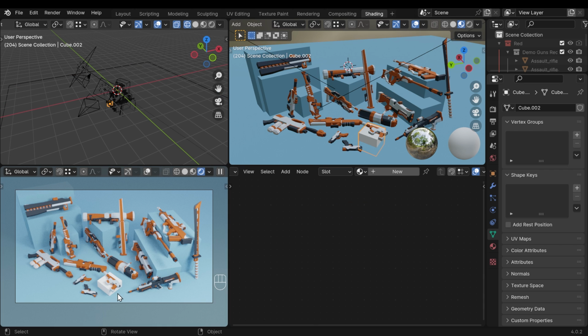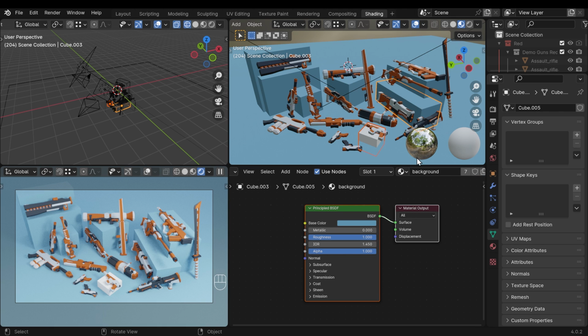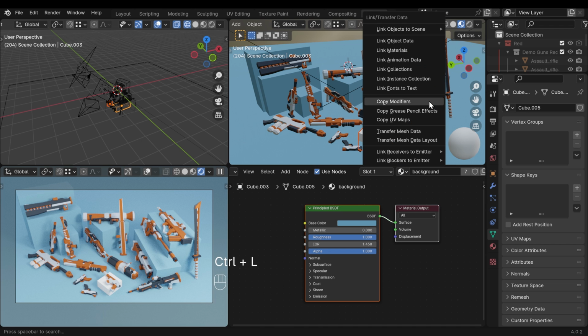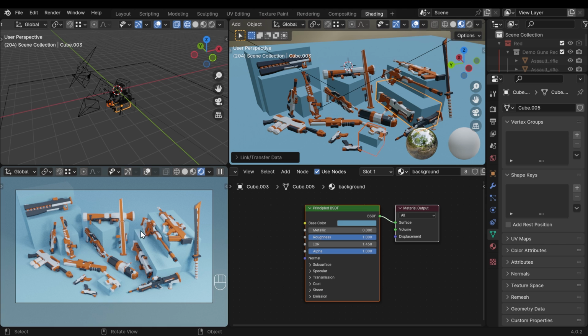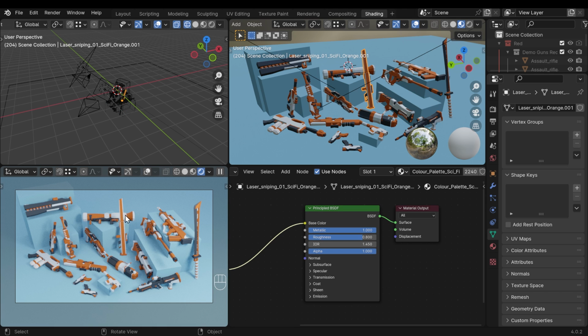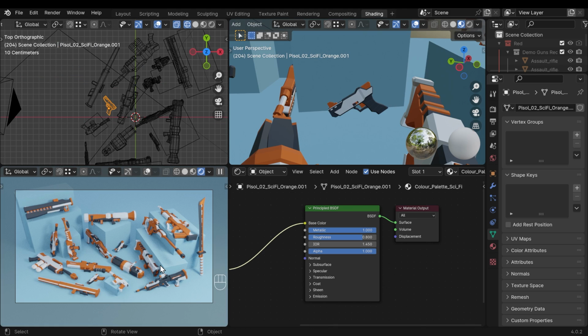I'm noticing this box at the front here needs to copy the colors from the other ones. So I'll select that, select one of the other objects last. So that's now the active object and I can press Control L to link and I can link the materials. Something that is bothering me slightly about the positioning is this one here. It's kind of overlapping the one at the back and it just looks a little bit out of place. So I'm just going to reposition that one. And now I feel like we're really getting there.